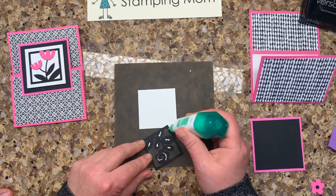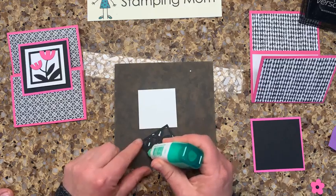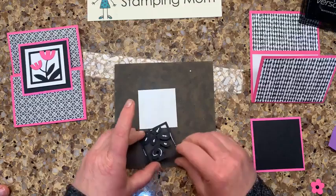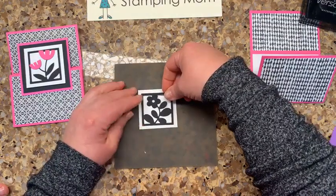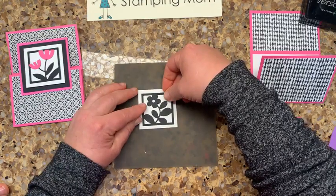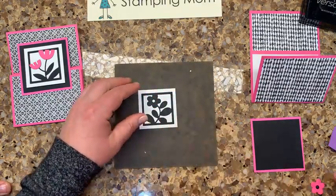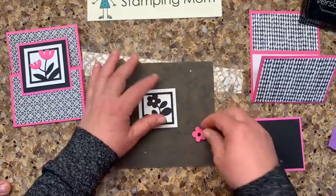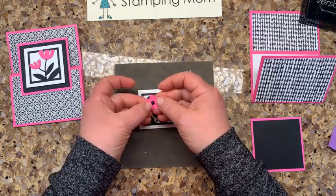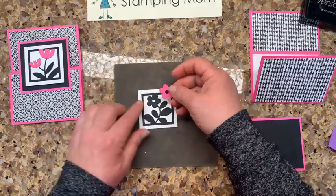While Steve was gone this morning I went out and watered and picked raspberries. There were so many today — I normally eat them in the garden because I'm Henny Penny and don't want to share since I did all the work. But there were so many today that I thought maybe I could share.